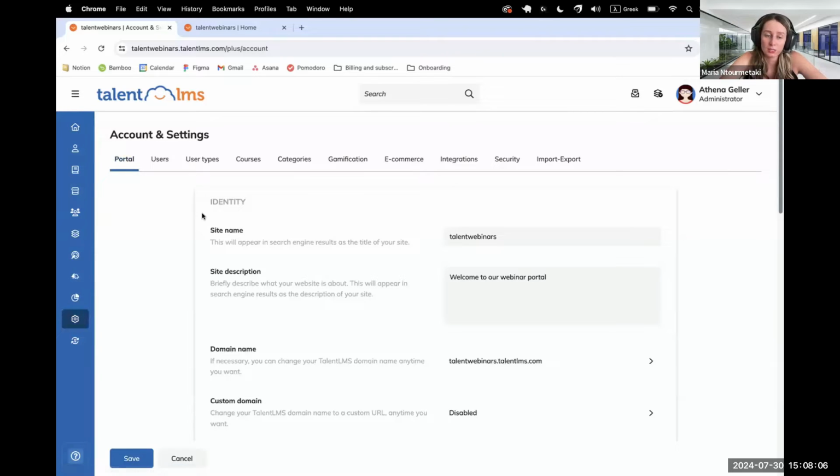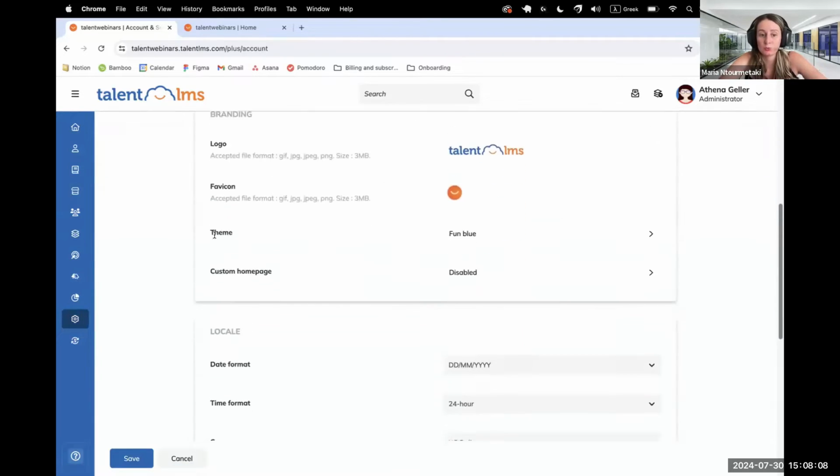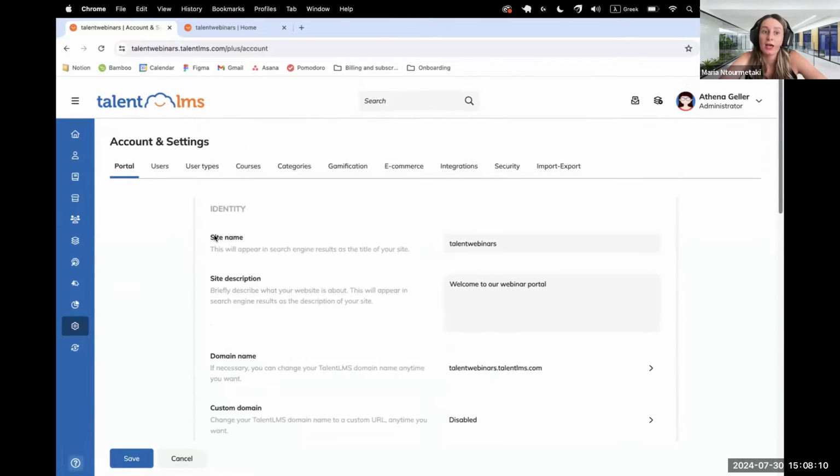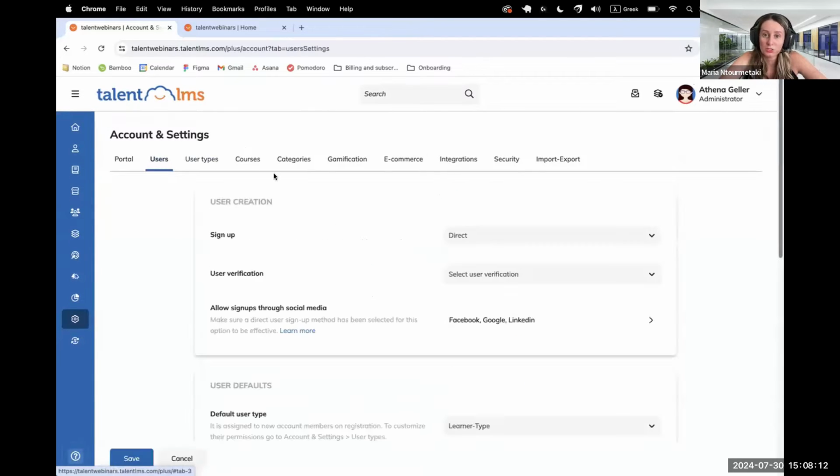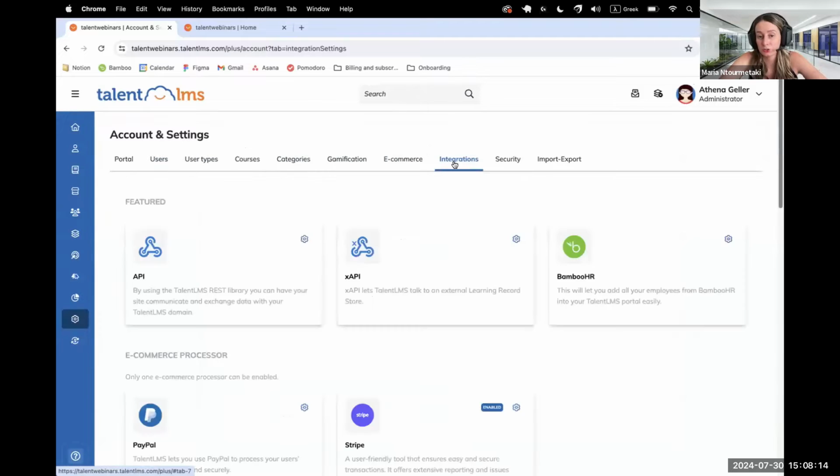We have portal, where you can find your identity, your branding, your announcements. In the same way, we have users, and we have integrations, in order to have centralized all the tools that could be combined with the TalentLMS platform. It's like you have an organized toolbox where everything has a label, in order not to take any time looking for it. Everything is where it belongs to be.